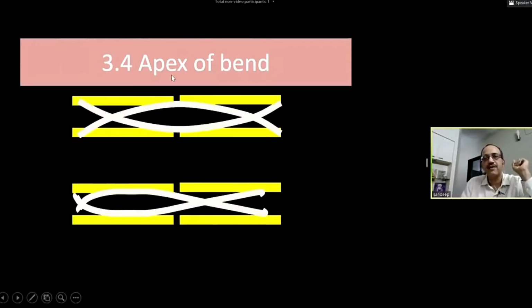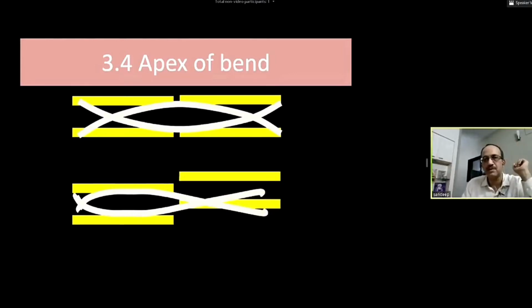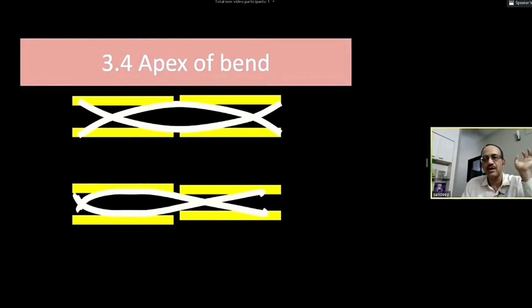The next point is, where should the bend be? The apex of the bend should come exactly at the fracture site. If the apex of the bend is not at the fracture, the spindle is not formed at the fracture. So this creates relative instability, and that will not succeed. So the bending has to be exactly at the fracture apex. The height of the bend should be 3 times the diameter, and the size of the nail should be 0.4 into the diameter. So these are the nail and bending principles which you should know, so that your nail spindle is perfect.